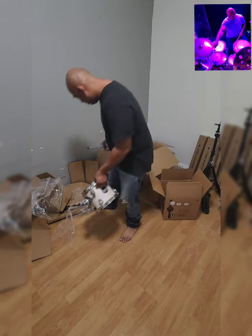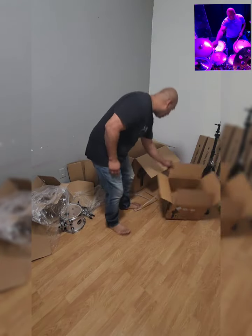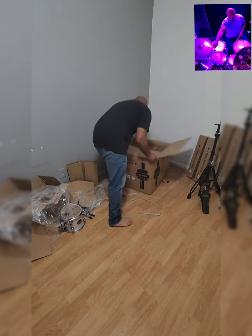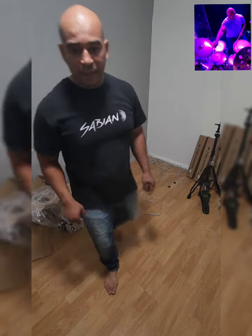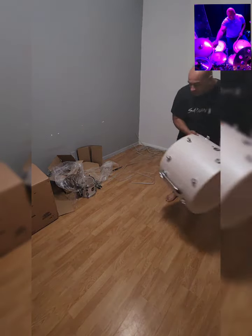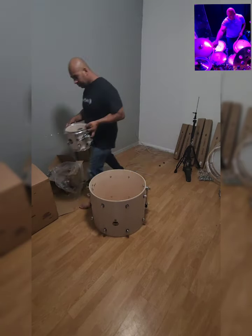Okay, now what I'm gonna do is show you only the stuff that comes in the shell kit. Only the shell kit. I'm gonna put everything together. Everything that comes with just the shell kit, right here. Not part of the shell kit.